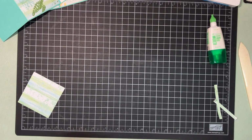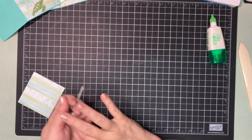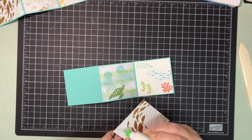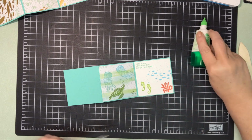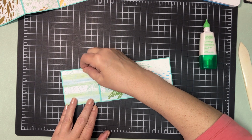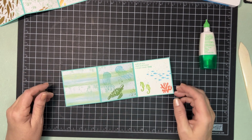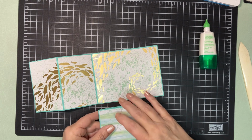So I'll just clean that up with a little alcohol and it'll be just fine. If you get glue, you could take a piece of paper, scrape off a lot of the glue and put it on that way. Always ways to fix things, because we all sometimes make a mistake when we're cutting stuff. So that's like that. Now we're not putting our whale on yet. We're going to put this down first.